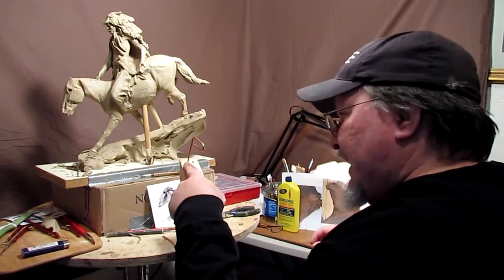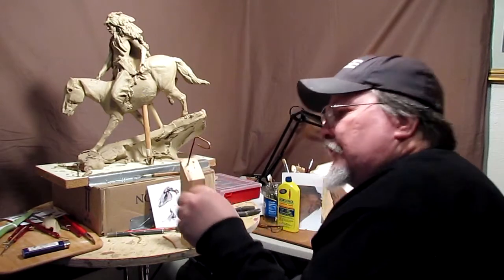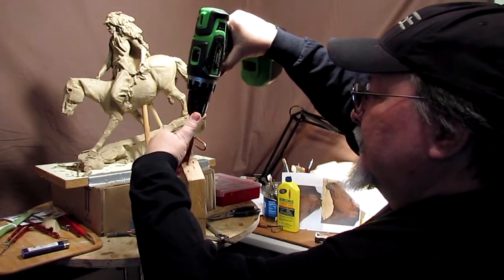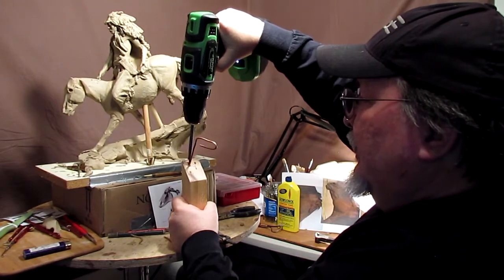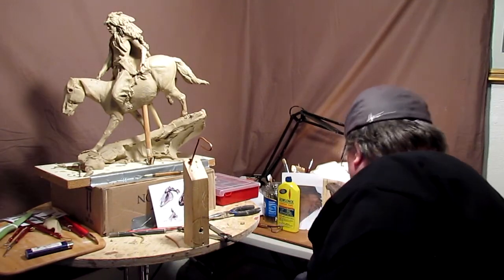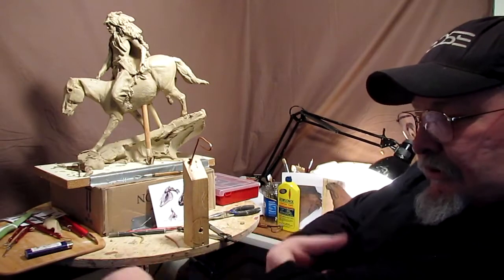Now, to anchor that in place so it doesn't go wobbling around, I'm going to put a screw at the opening of the hole that the wire sticks down into. Oops, wrong direction. And just drive that down. What that does is pretty well lock it in place. Now, let's roll up the sleeves and get busy.